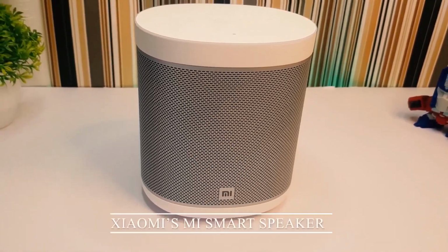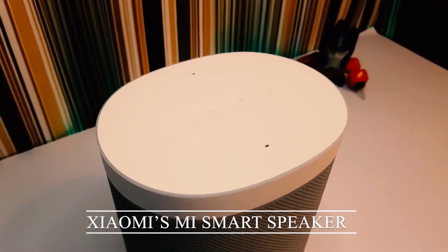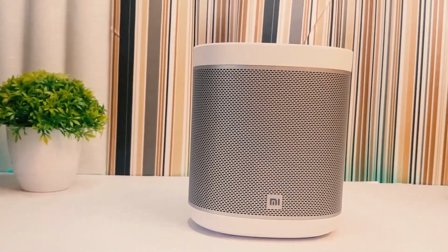And today we're looking at Xiaomi's Mi Smart Speaker that is powered by Google Assistant. Is it worth it? How did the speaker hold up after a few months? Let's find out.